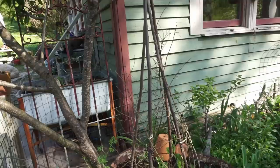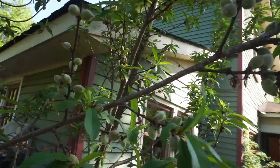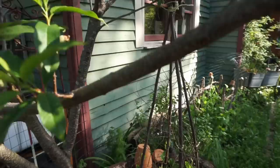The trellis which leads up to the fruit tree. And the fruit tree, here we have it. Wow. If these survive, I am going to have to learn how to can peaches again. It's been a long time since I've done that. But wow, I have got so many peaches. I have to tell you, I am so proud of this tree. Really happy about it. I'm honestly never been very good with fruit. And it's just one of my favorite things to eat.